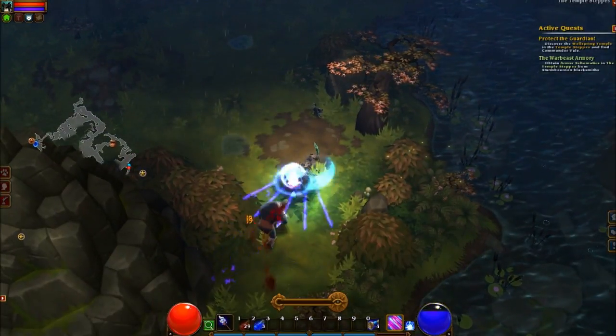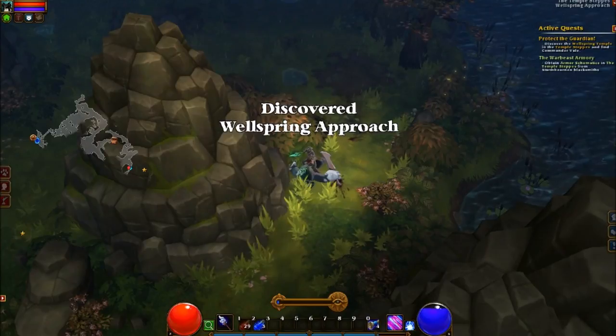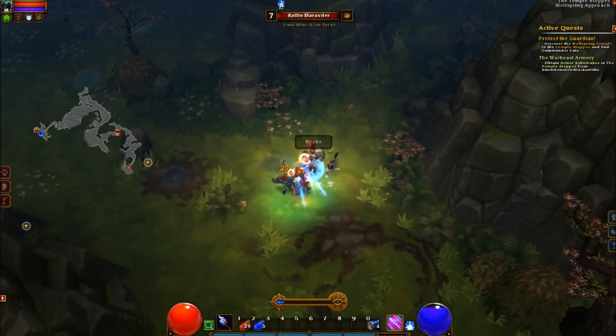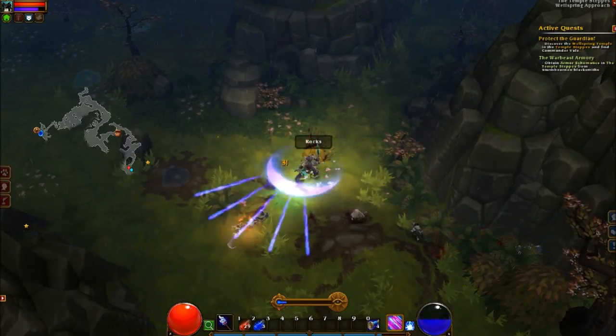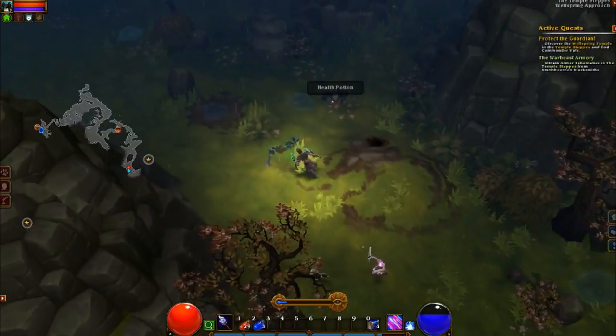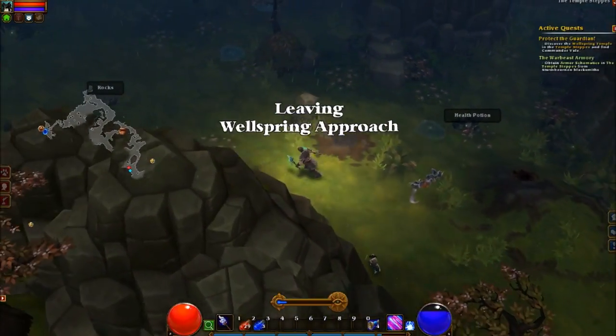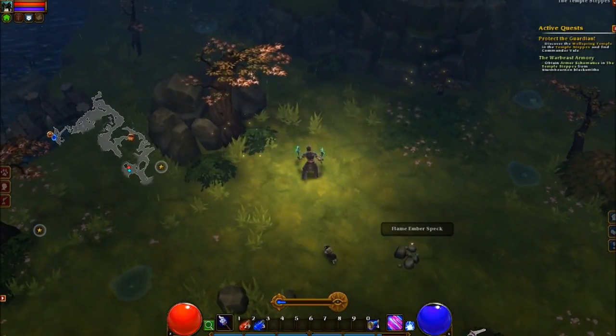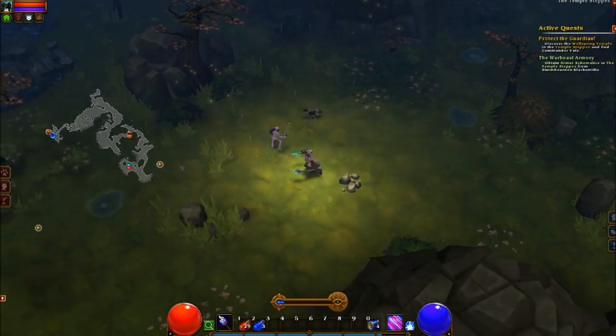The light and day cycle is really extreme. It's too fast, I think. Discovered Wellspring Approach. What does it mean that I discovered it? It's just an area on the map, I think.